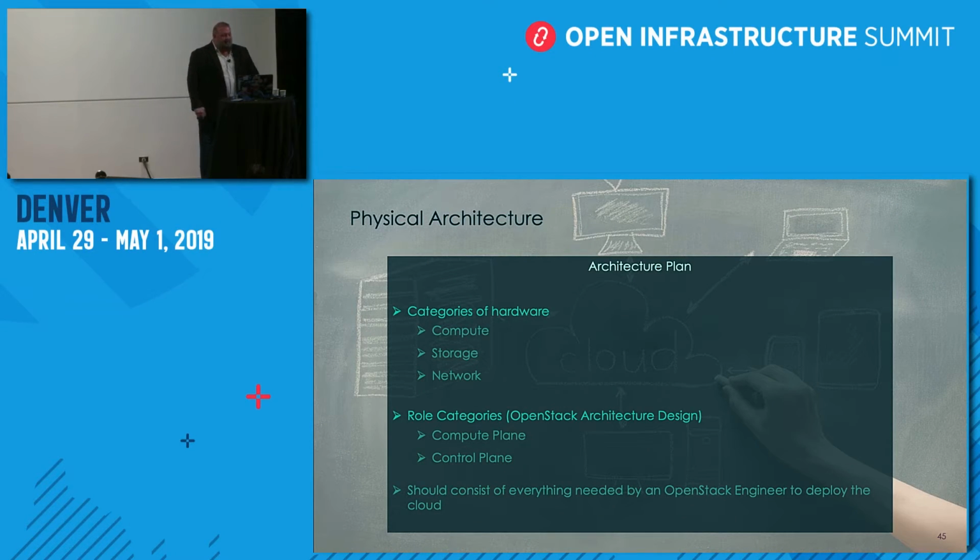The architecture plan should be fairly simple. And I don't really like to talk about this because it's so very personal to each cloud. But the architecture plan should be categories of hardware, right? What are you using for computes? I don't care who your vendor is, Dell, HP, Lenovo, Supermicro, some sort of Chinese manufacturer that puts hidden chips in your servers. I don't know. I don't care who you use. That's fine. But the point is it has to meet your objective, right?